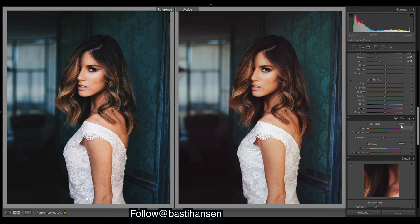So I sort of want to add some blues into the image, I think. We look a little hot in the shadows, or like purple. I could try to do it in curves, but I like what I've done in curves now. So I'm just going to add some blues into the shadow, some teals.